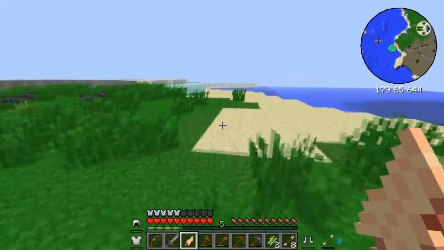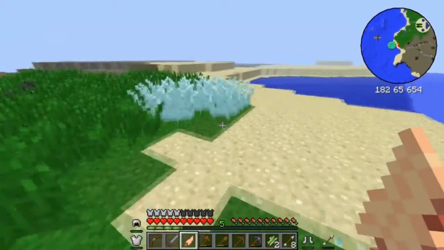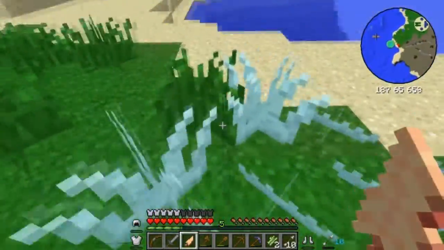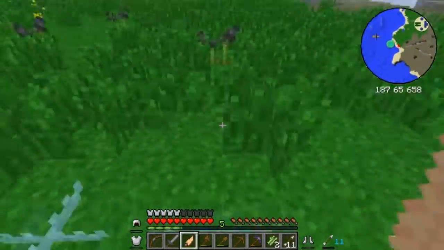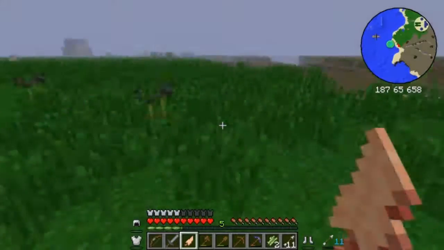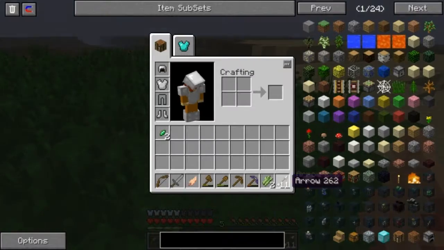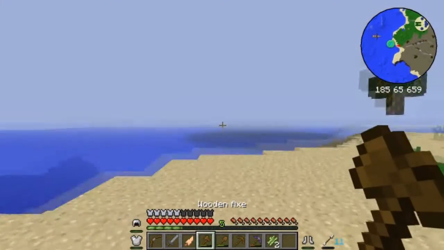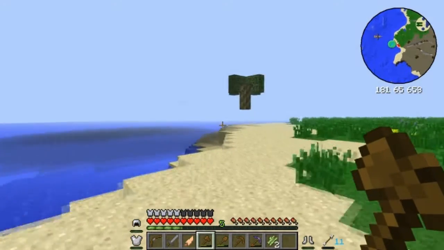So let's go get some more arrows, because I think we're not going to have enough. If it drops any. One there. Okay, so that gives us 11 arrows. Oh, it shows in the HUD there, so I don't need them there to use it, do I? Okay, so here we go. Let's go.